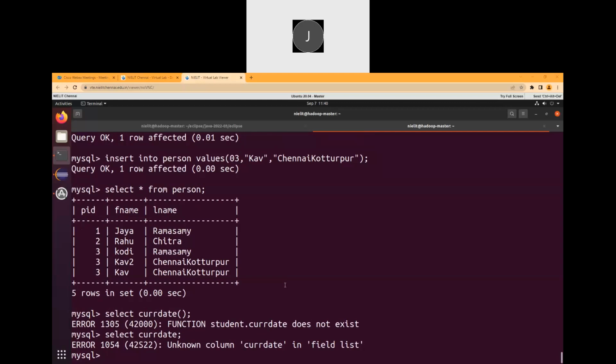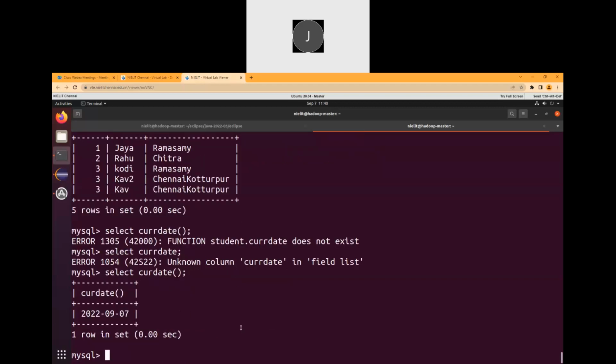I think this is wrong. This is not curr, this is curdate, with open and closed braces. This will give the current date, today's date.